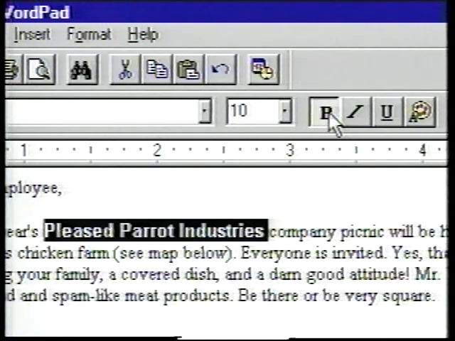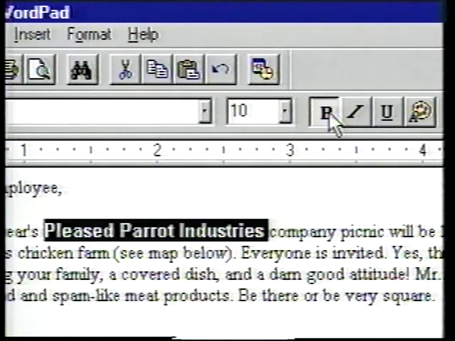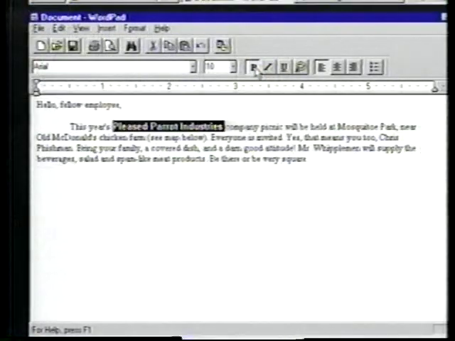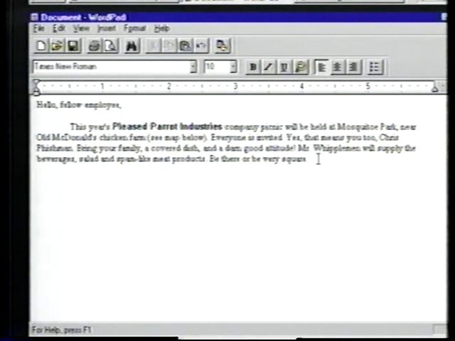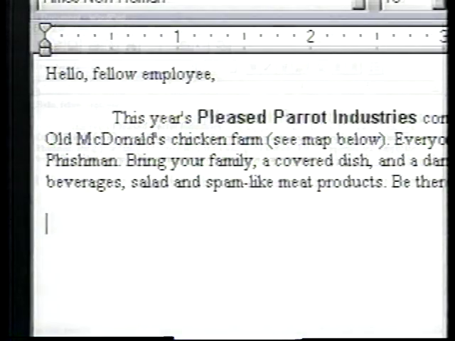Good. Now let's add a short synopsis of what, where, and when at the bottom of the memo. Suzanne, click your mouse pointer at the end of the text to deselect the block selection and set the insertion point. Once done, press Enter twice to get a new line and some space. Now type the words "in a nutshell" followed by a colon. When you finish, press your Enter key.